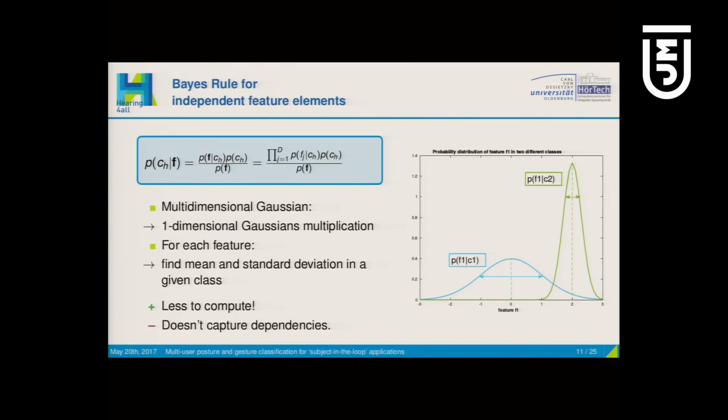This means that instead of modeling a multi-dimensional Gaussian with a huge covariance matrix, for each feature and in each class we just find the mean and standard deviation of the data, and this already characterizes the one-dimensional Gaussian. So it's a simple problem to solve.